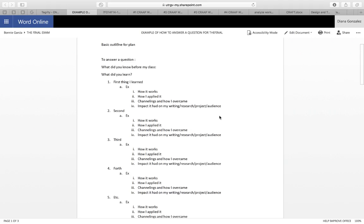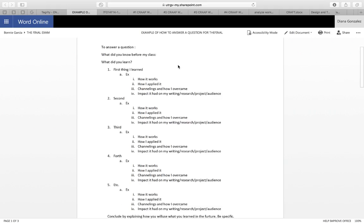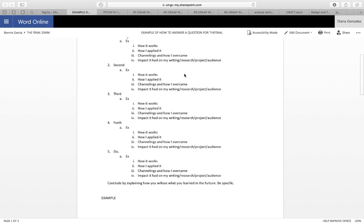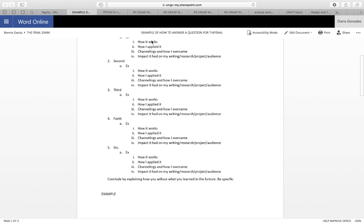But no, not at all. She really helped me a lot, and all my classmates, I'm pretty sure. And I overcame that challenge because once I started doing my first crap sheet, then the second, third, fourth, you got used to it, and then it went super fast. You just got used to the work. It's not even work, right? It's the process for getting to know more about your secondary sources.